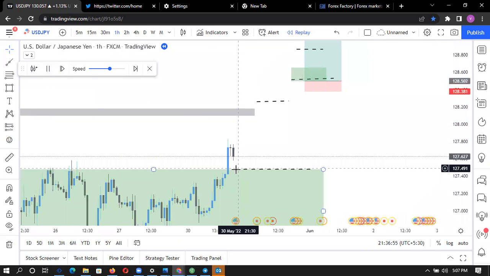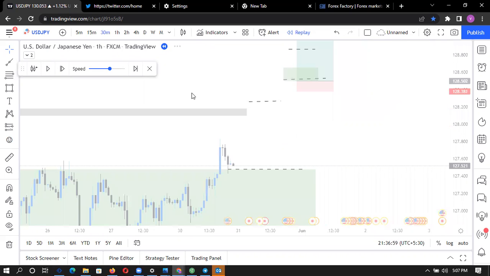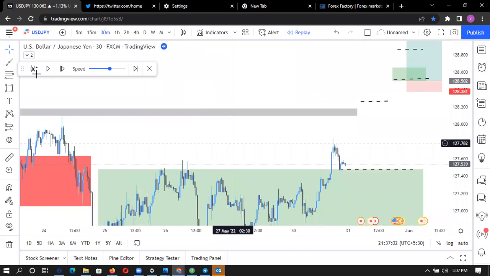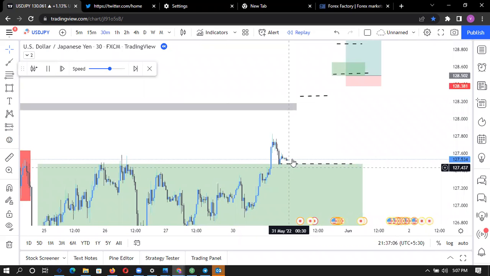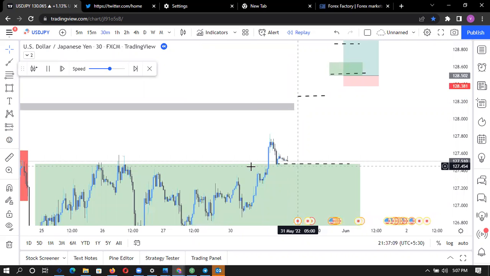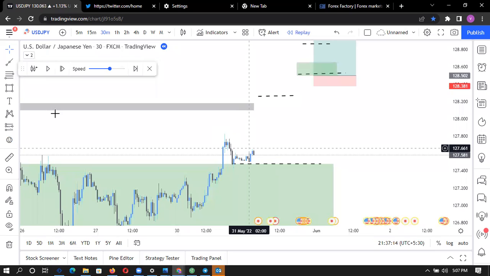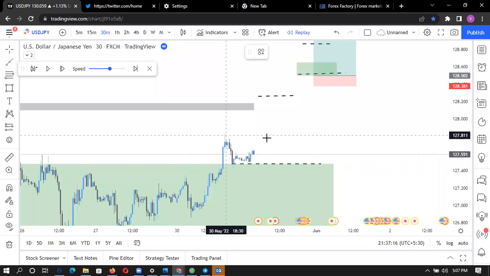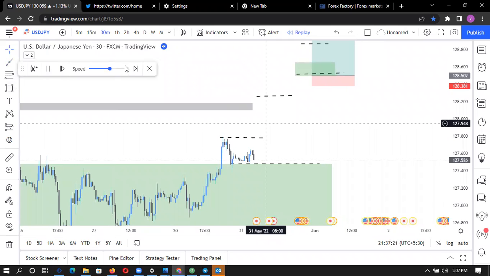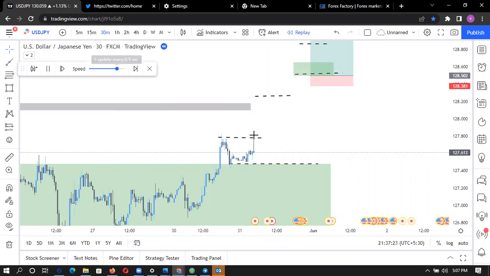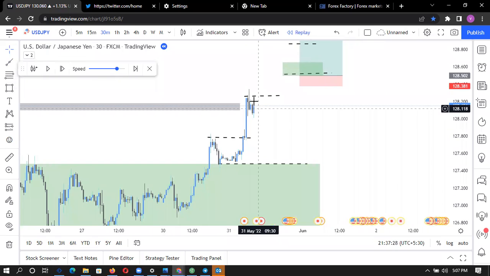So you can see that we had a retest down there, and let's go to the 30-minute time frame. We had a retest around here, and you can see that the price became a little bit choppy, testing this area again multiple times before we actually broke this structure here. We actually broke this one, and that was when I knew the price was going to create a new high. And you can see that the price actually broke here and tested this place. And once it tested, the price got back here.